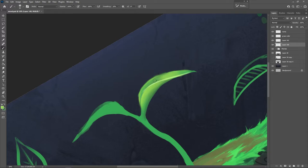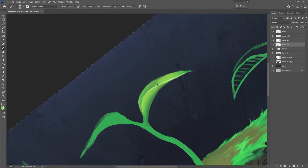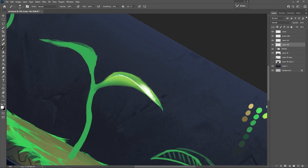Now, if the plant is wet, like there's dew on it, you can actually add white here because it's reflecting the light. So, for example, you have to be very gentle. You don't want to just put white everywhere. But for example, you could put some white right there and a little bit on the rim, if it's a wet plant, like it just got rained on, but then you'd still want to blend. A little bit of back and forth action, till you find a perfect little combo.